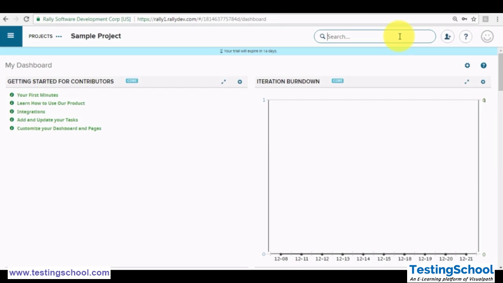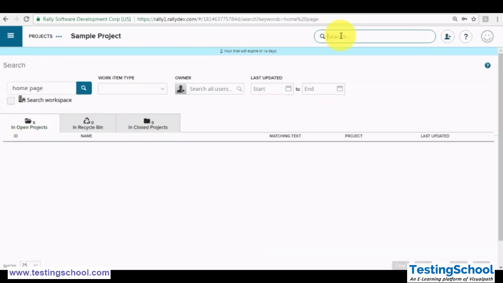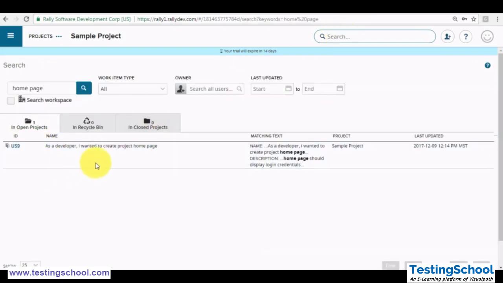If I want to search a user story, let's take an example. In that user story I have the keyword home page. Any keyword related to the particular ticket, you can search using this search option. So let's see, I'm putting home page, and if I press enter, then I would get that user story that I have created or anyone has created.